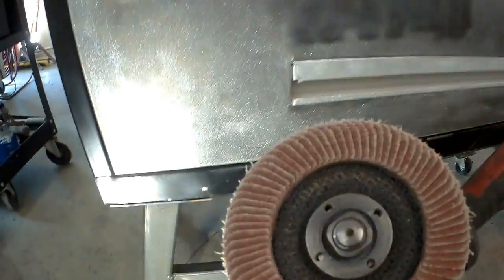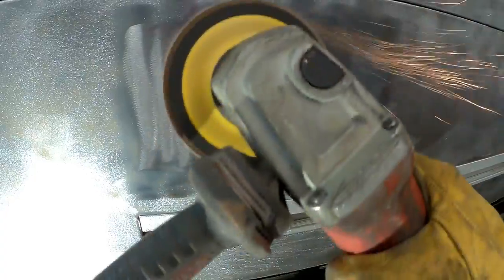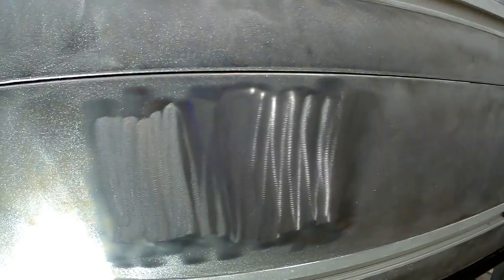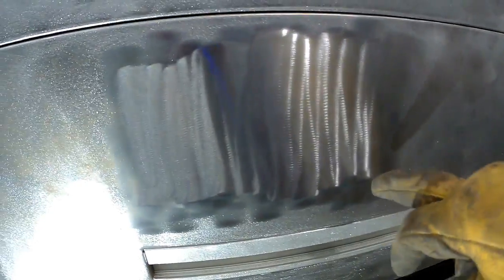Another option you have is a flap wheel. This is basically just like a really high RPM sanding disc. And what you do with this is kind of same deal. Okay, and then this gives you that really nice, almost machined looking, shiny finish that you see on a lot of stuff. But also you can kind of see the grain. I don't know if the camera's picking it up that well, but there's definitely a grain going across this way. You can see the direction the wheel's spinning, and you can also see the direction of travel with the wheels. As I was going up and down, it's leaving these up and down marks.